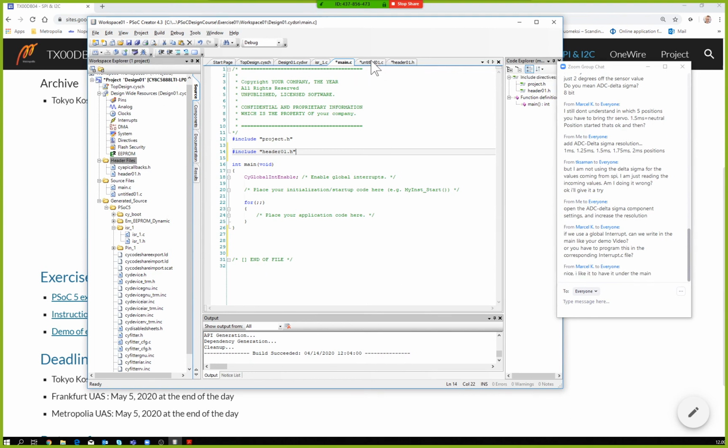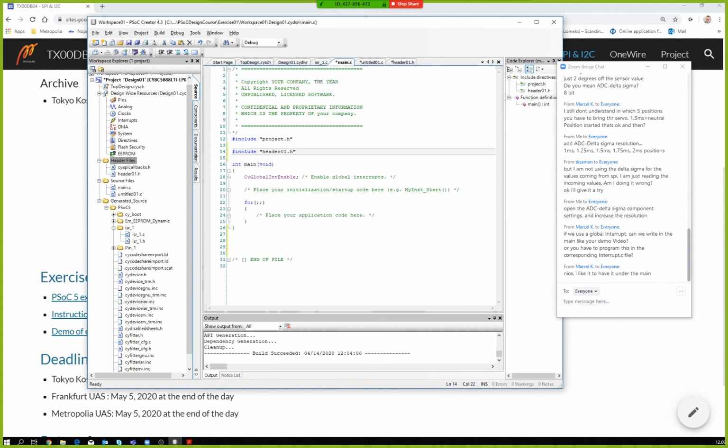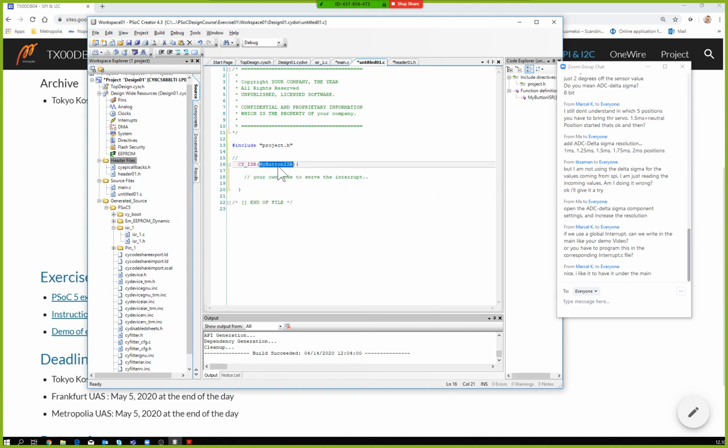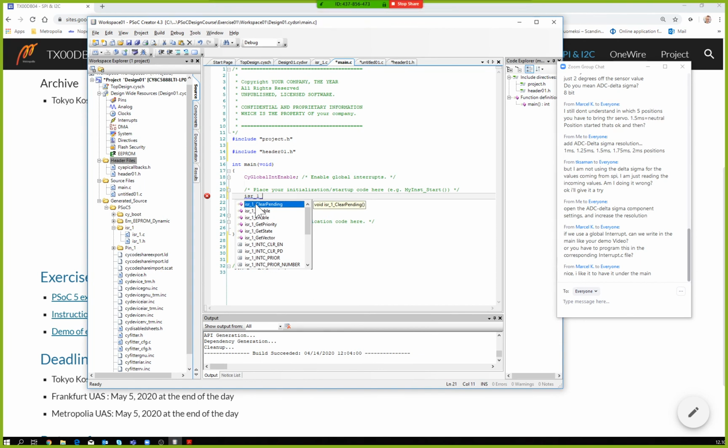You encapsulate your own interrupt service codes in one file, having the corresponding header file, and then include the header file on the main, or actually you could include it inside of the project on the space which is reserved for your own includes, and then you would just basically call those functions here. So in this case I would call ISR1 start, external and your own code there. So that's the way you can do it kind of professionally.